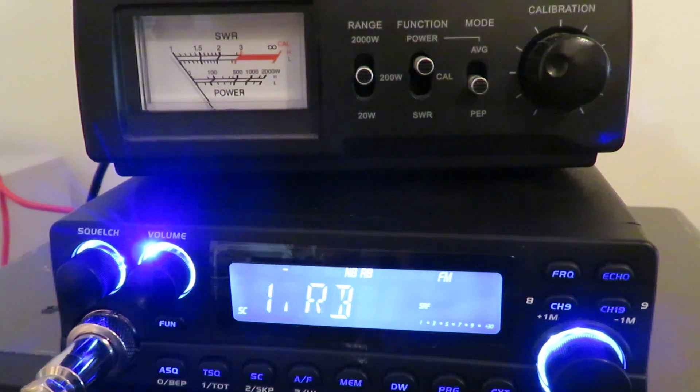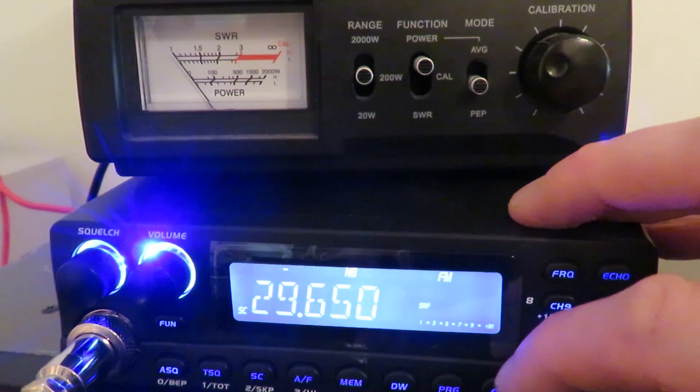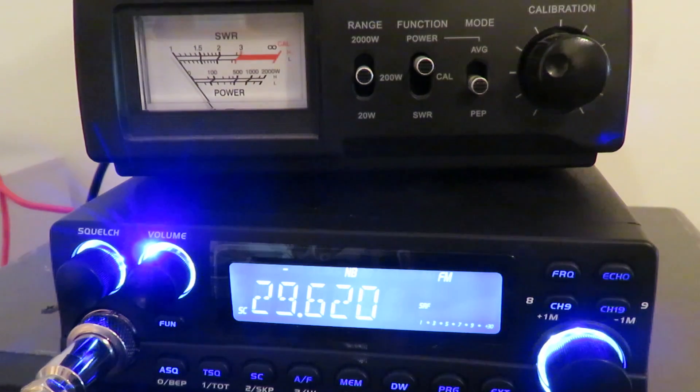So a bit of a ramble, but just sufficient to confirm that the radio is working, it's receiving, and it's relatively sensitive - that's about as much as we can expect at the moment. We definitely need to learn how to program it. If we want to use it as an amateur set on 10 meters, we'll need split capability to work repeaters, and ideally tone squelch, though I don't think it claims to have that. The next step is to hook it up to the PC using the programming lead and see what we can actually program into it.